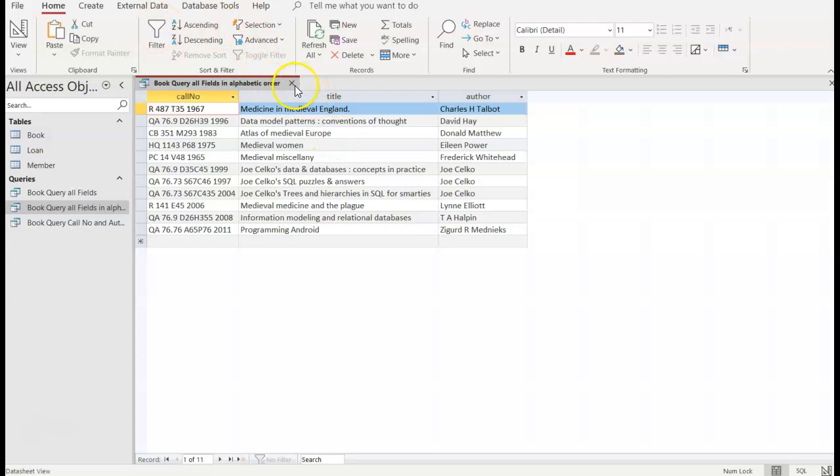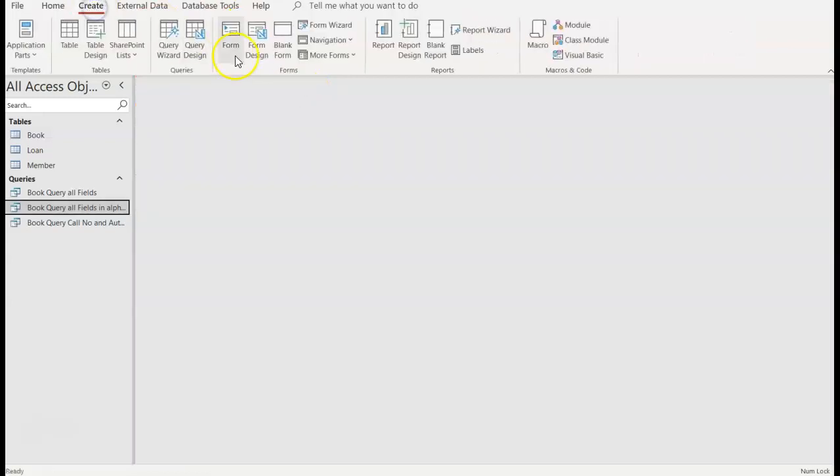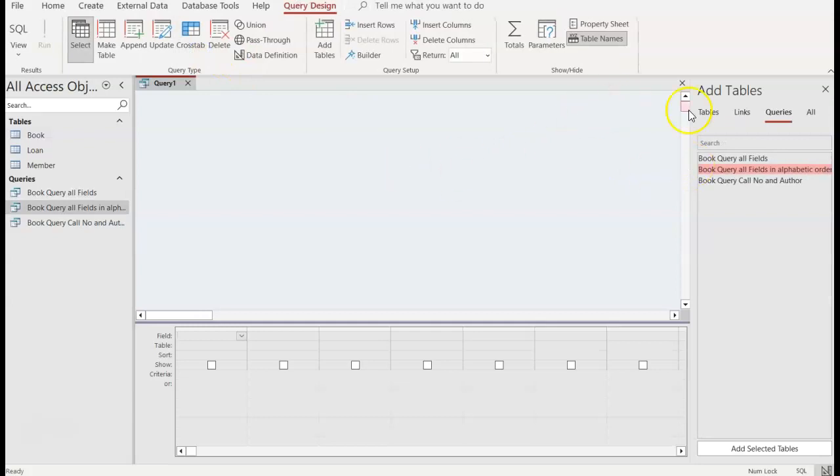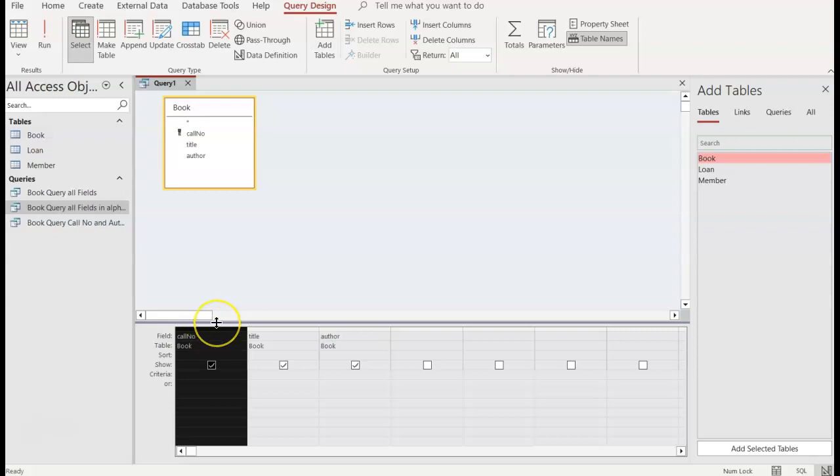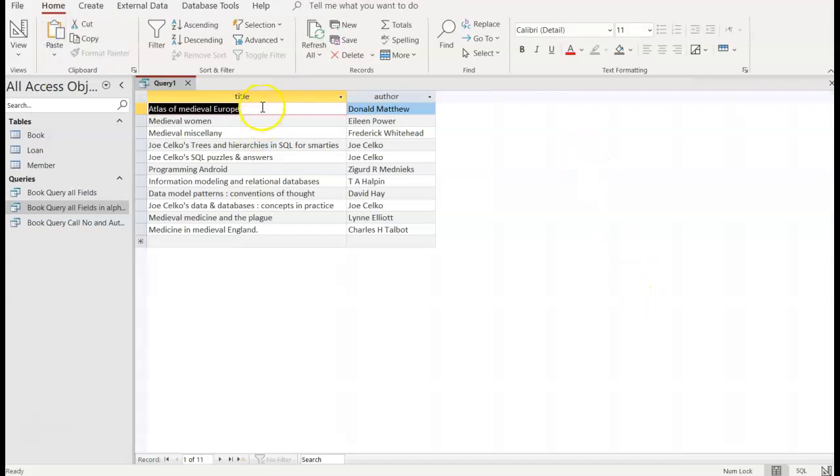So I'm going to close out of here and choose Query Design. I want to use the table book. I actually just want the title and author, but let's say I put in call number, title, and author, and then I realize I really don't need call number. If I hover on the arrow above the column and click, I can just press delete on the keyboard. So now I have just title and author. I'm not going to sort it, I'll keep it in the order that it fell. So there's 11 of them, the 11 titles and the 11 authors.